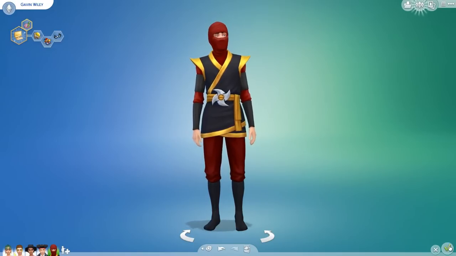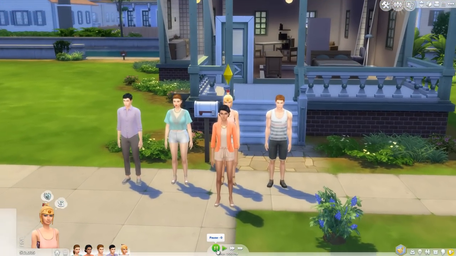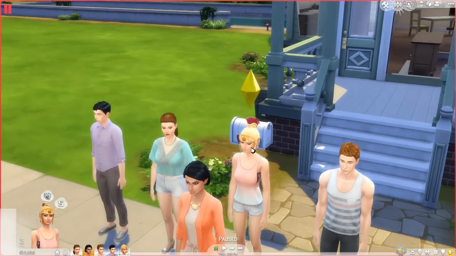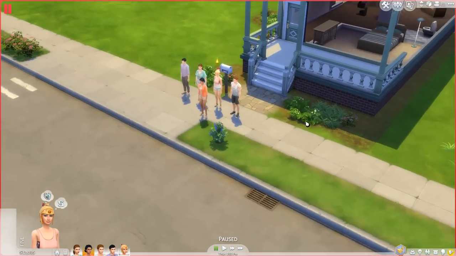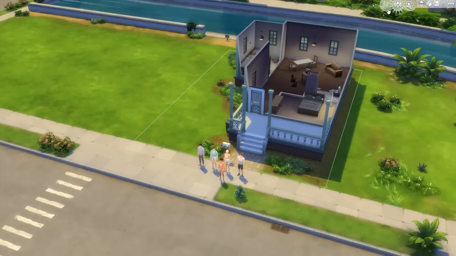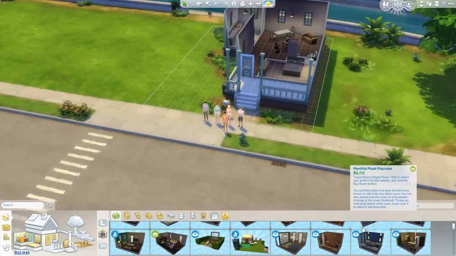Okay guys, alrighty guys, we are back in live mode. Oh, it looks like somebody couldn't wait until the spooky party. Venus has her hat on. So anyway, temporarily we're going to be using this house to look at all the different items that came with this stuff pack, starting with the rooms.